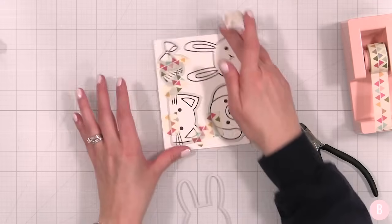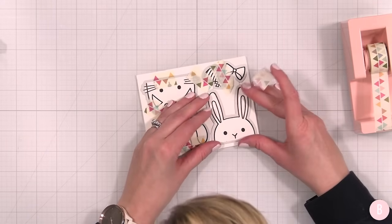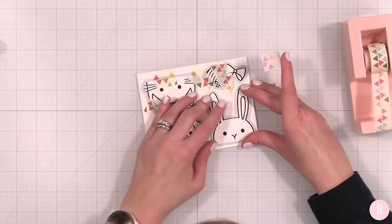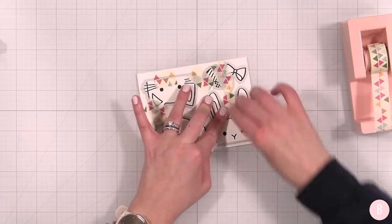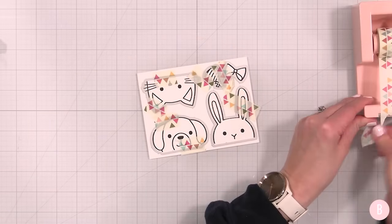Okay, let's flip this around. Get this last little one right on here. Aren't they cute? I am obsessed. I really want to make a birthday card. Not today. I've got so much on my plate for getting this party.